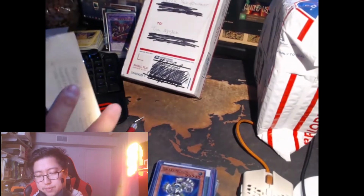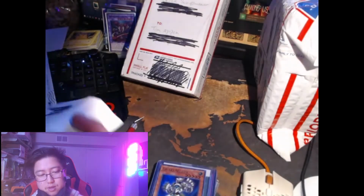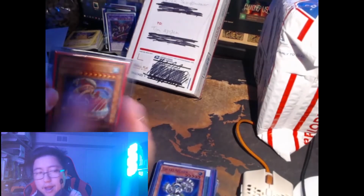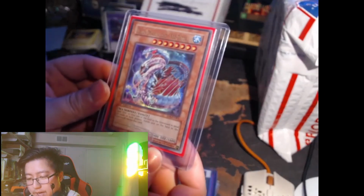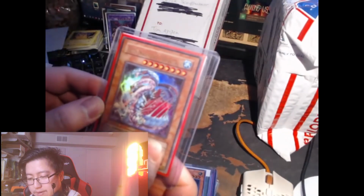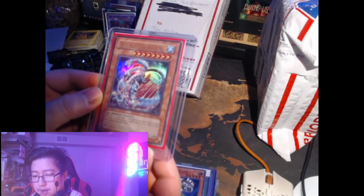On to the next envelope. This one is Royal Mail, so it came from overseas. What do we got? Oh, yeah. Oh, hopefully I didn't ruin that. Okay. So, first we got a first edition SD4 starter deck, Ocean Dragon Lord, okay.